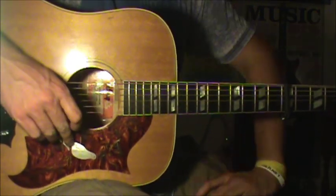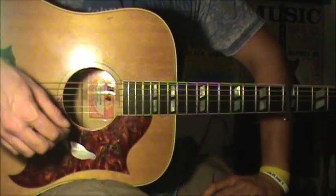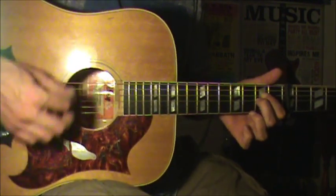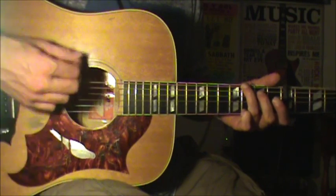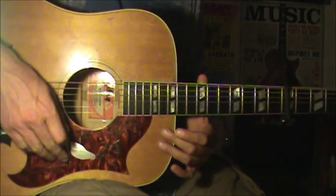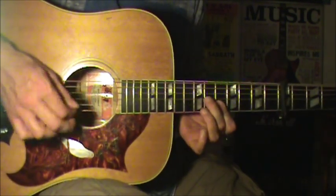And I think a big part of this song is just putting the capo at the fifth fret. And that's a big part of the sound they're getting. So I think that's just about everything.